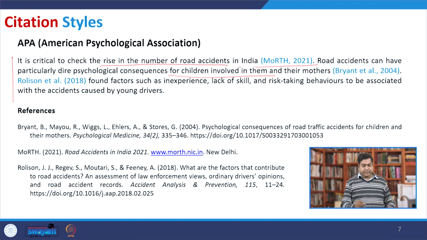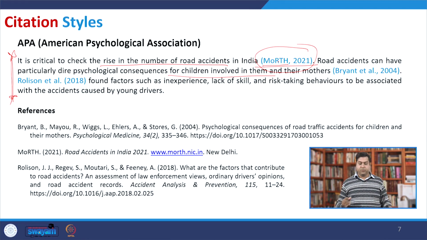So, in this particular report you will have it. In in-text citation, this is a part of your write-up. This is the citation in APA style. It is coming towards the end of the sentence, that is why it should be in parenthesis, and then you write the abbreviation of the ministry in this case, then a comma and the year of that publication.